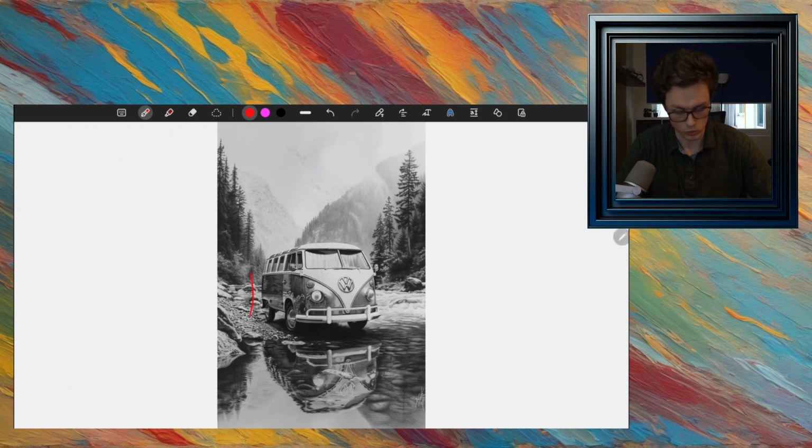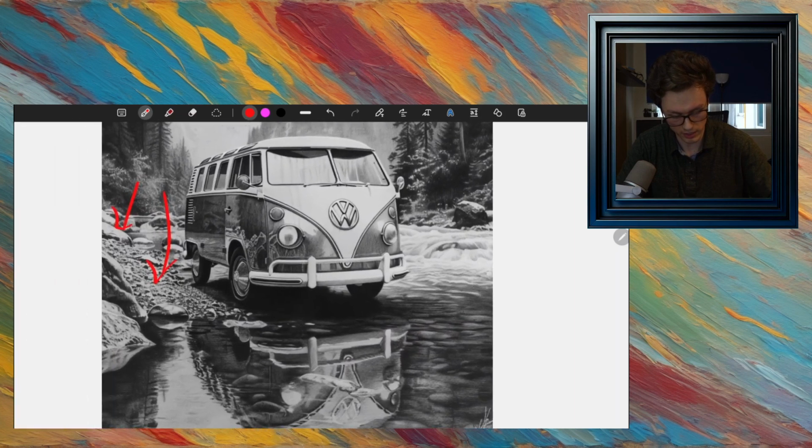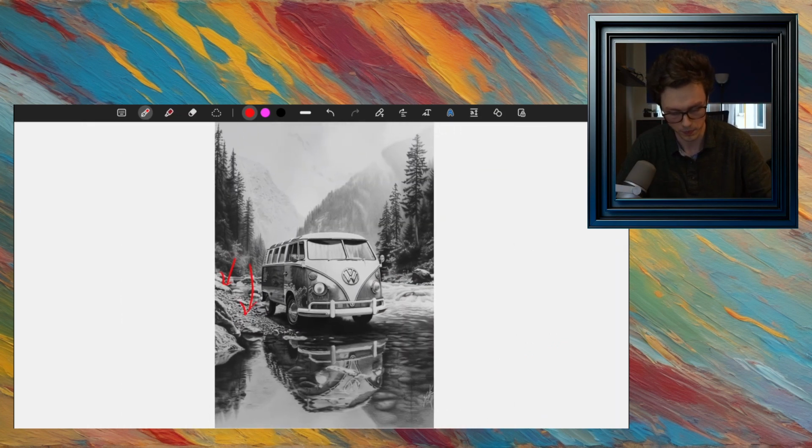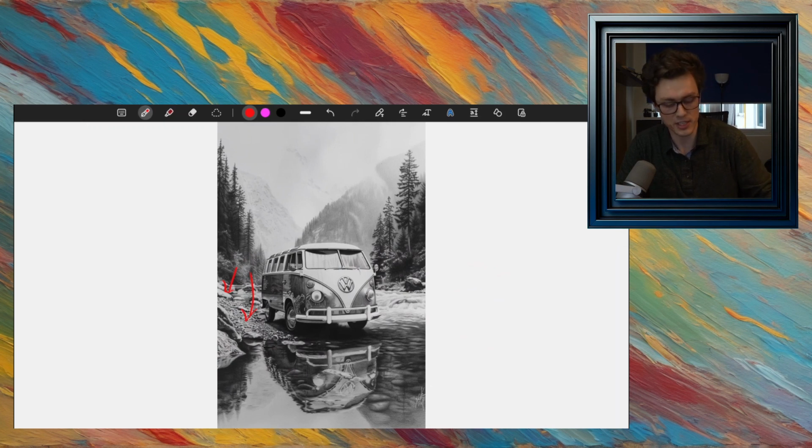We also can see that there's rocks here on the shore, on the riverbank. There's some rocks, and it looks like there is a bit of rapids or faster moving water. Here the water is going faster. Instead of just, it's going, right? Lots more water. And we actually can see that the van is a Volkswagen, a VW bus, right?